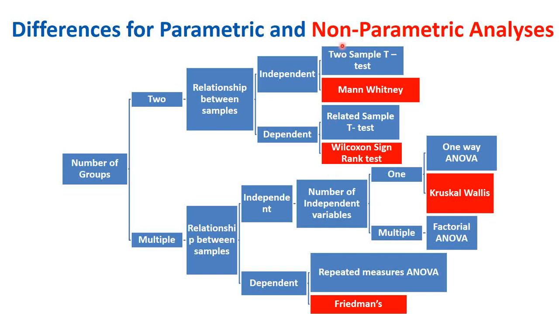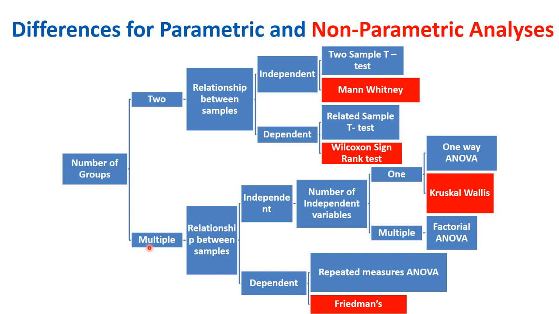If they're independent, so if I have 2 groups and I want to compare them at baseline, say the healthy versus the injured in the sample that we're discussing, then I can use an independent or 2-sample t-test. If they're non-parametric, then that would be a Mann-Whitney.